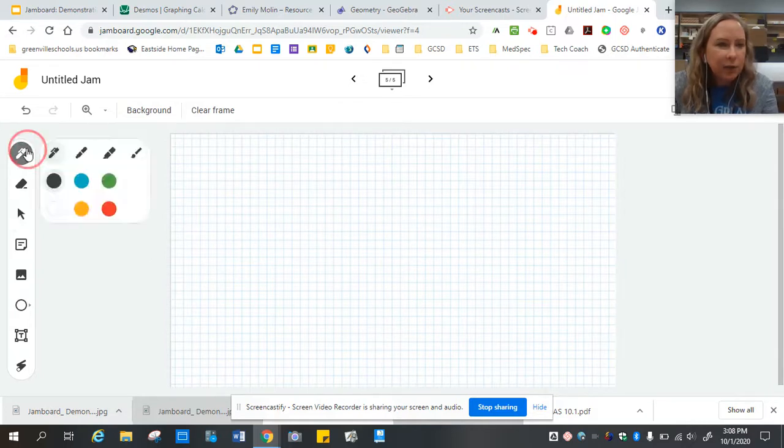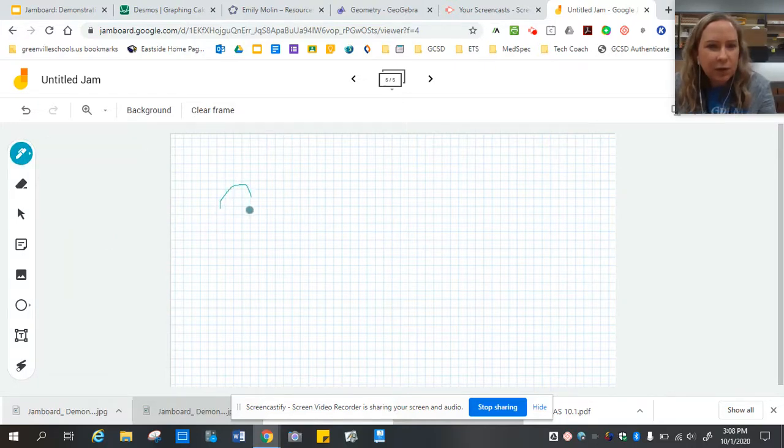Pens. When you click on this, you'll have 4 different options. You can have a pen, a marker, which is a little bit thicker, a highlighter, or a brush. Now, usually you're either going to be using the pen or the marker, and you have basically 6 color options here. So it's very simplified. And again, you could use this to write different things or demonstrate something along the way.